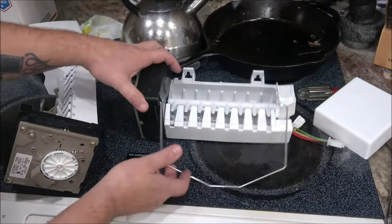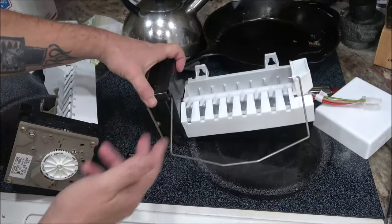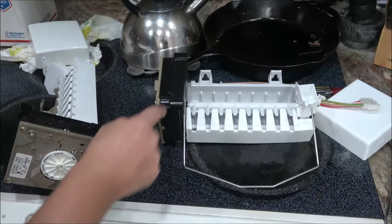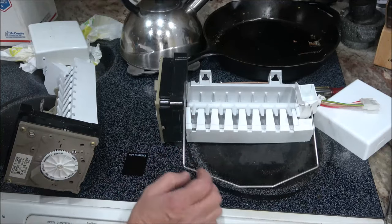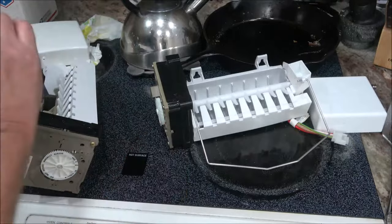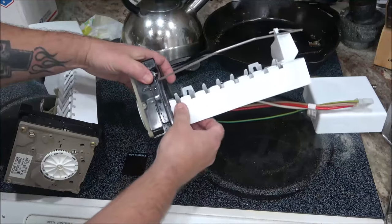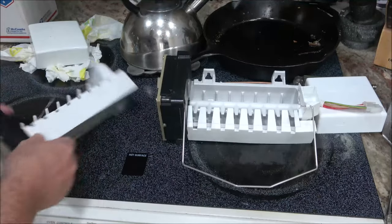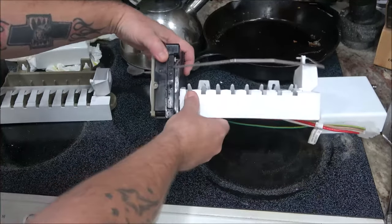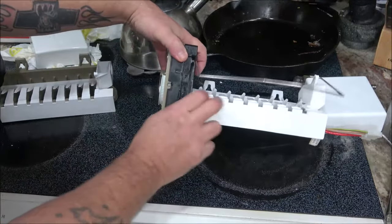Okay, so this is for, like, if you go away, you can put that up and it'll quit making ice. Like, right now it can't make ice anyway because it's unplugged, but it shuts this switch off in here. There's a switch inside here. So, when you pull that up, it turns that little dial, shuts the switch off. It won't let it make ice or anything, okay? So, I see there's a crack on that. I may have to put this one on it.